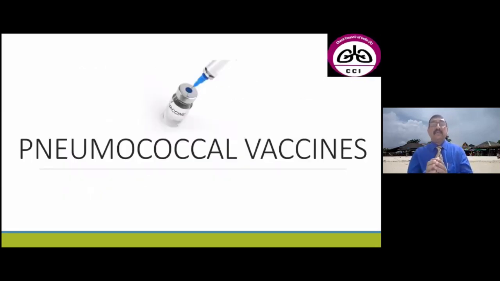Now I will come to the vaccination proper. When you talk about vaccination, two diseases come to mind: one is COPD and one is asthma. For COPD patients, the main vaccination given is the pneumococcal vaccination. I'll briefly talk about the pneumococcal vaccination: what is the vaccination, what is the vaccination schedule, what are the Indian guidelines, and how they differ from the ACIP guideline.